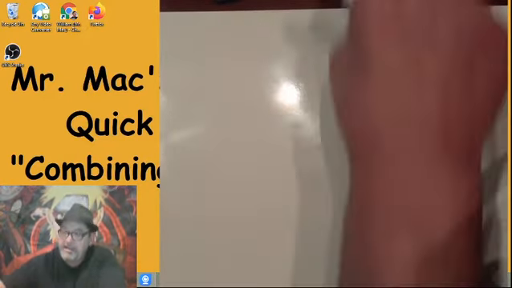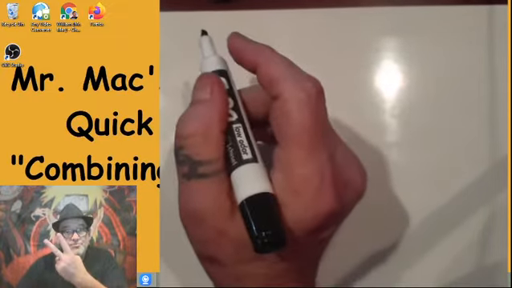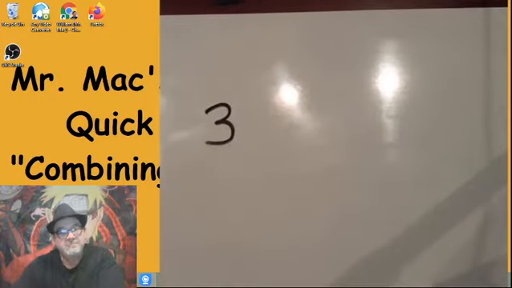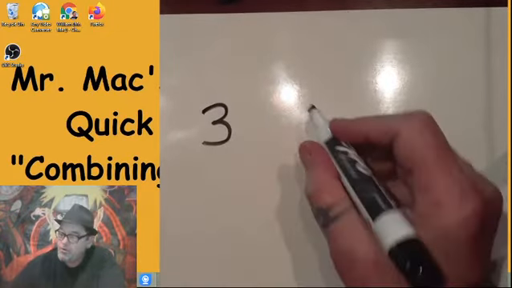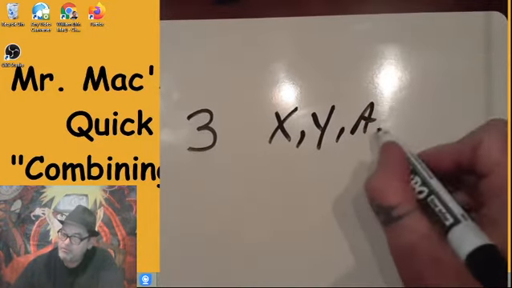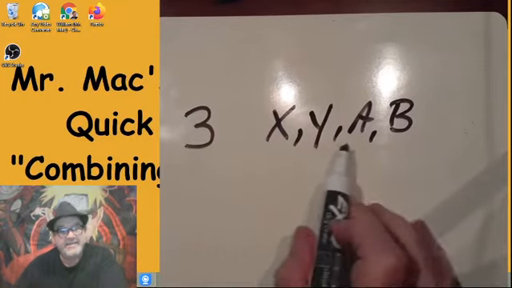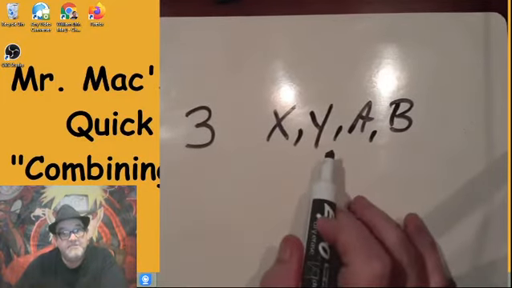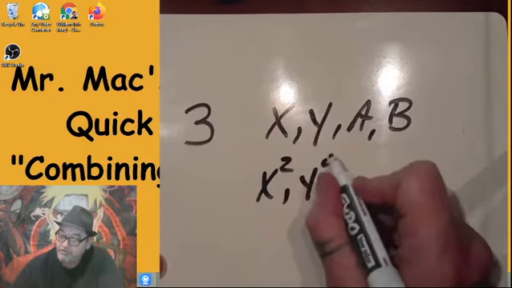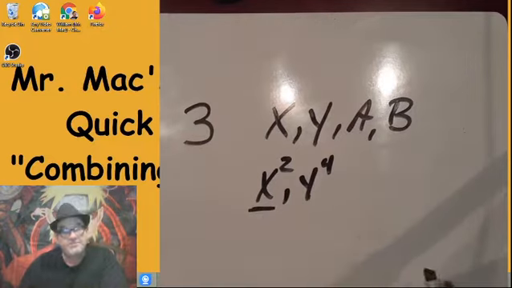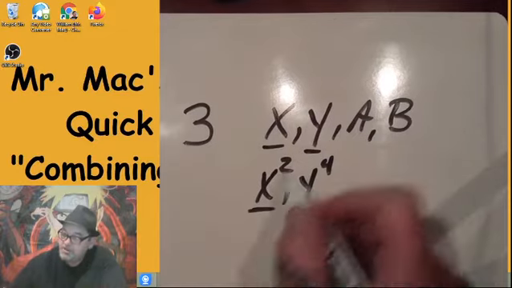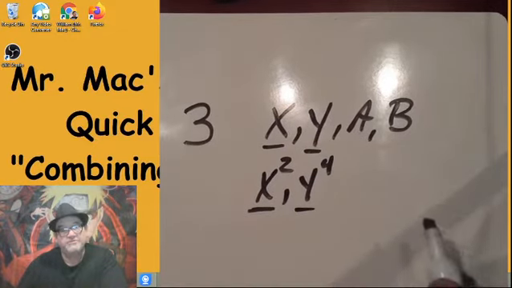And for the most part, in algebra, you're only going to be dealing with two types of terms. You're going to have regular numbers, like just this plain old 3 sitting there, or you're going to have variables like x or y or a or b, and any kind of variation of these variables. So I could have x squared or y to the 4th. This is still just one term. This is one term. This is one term. Okay? So these all just represent a single term.